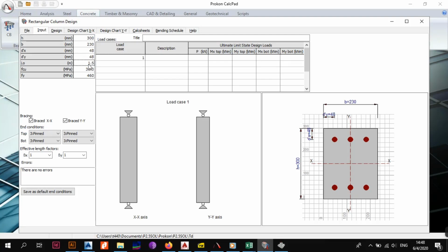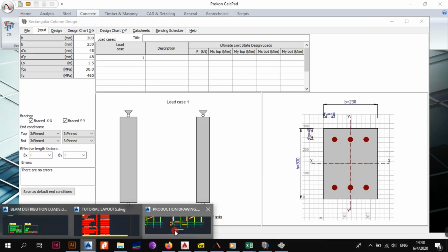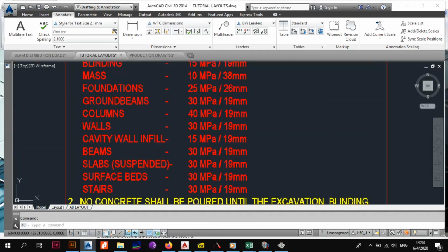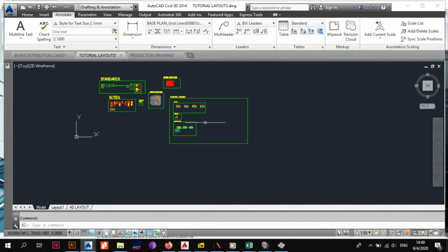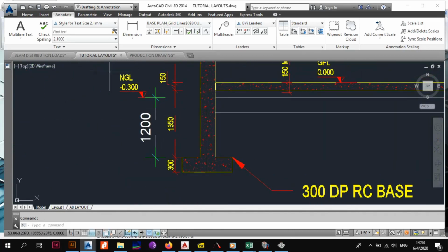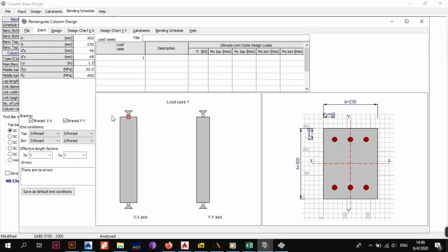The length of the starter columns is going to be 1.5, as you've already seen. Let's go to the sections. Yes, it's going to be 1.5. As you know, 150 plus 1350 is 1.5. Then the next thing you want to enter is the FCU, so we're going to have 40. Then the FY is going to be 460 because it is high yield steel.